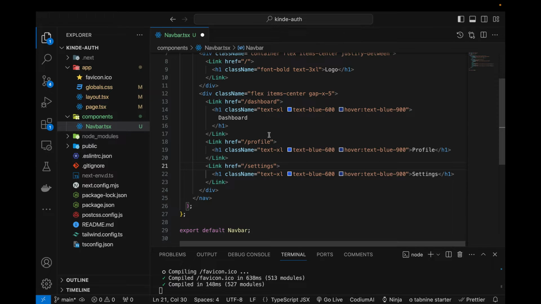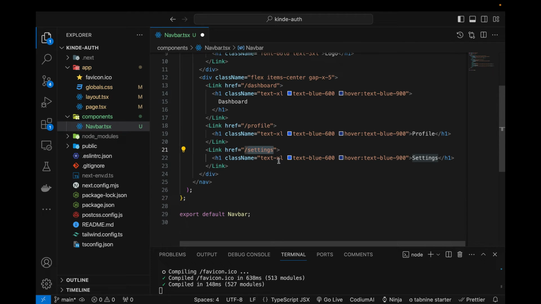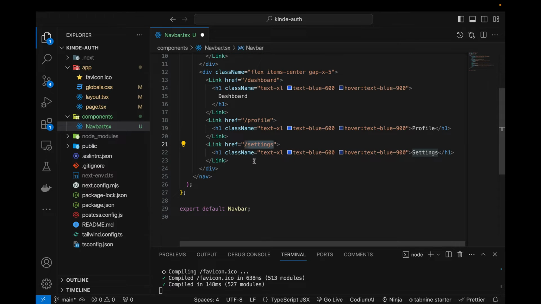I will be protecting these routes using different methods to show you how the Kinde authentication system works. This is from the server side component. This is from client side component. This is maybe from the middlewares. Yeah, so now I need to create logout URLs as well, but I'm not going to create those as of now.